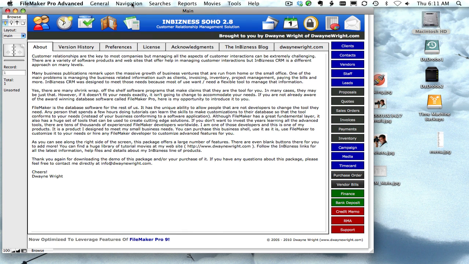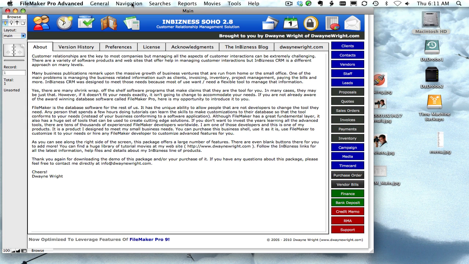Now, this may be a package that has what appears to be a touch too much, and don't let that scare you away. If there are modules that you don't want to use and you think they'd be confusing to your users, you can always just take those away from the user interface, and those users would never go to those areas. But you can leave them there if you want to use them for other tasks. Also, the way InBizness SOHO is built, you can just take those entire modules out. Keep a backup copy just in case you want to use it, and go forward.